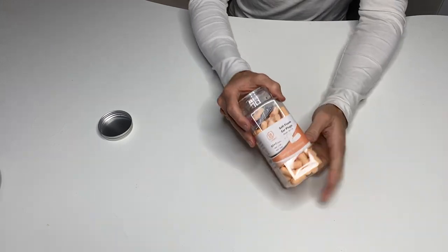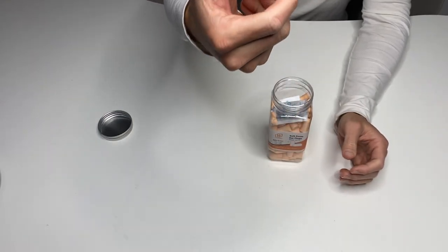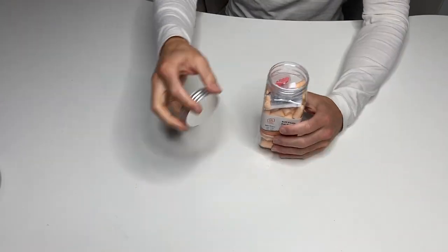The value of this container is crazy because you get 60 of these. You also get a different kind of earplug, which to be honest with you, I haven't tried, but it's a bonus they throw in there too. So the value of this is crazy.